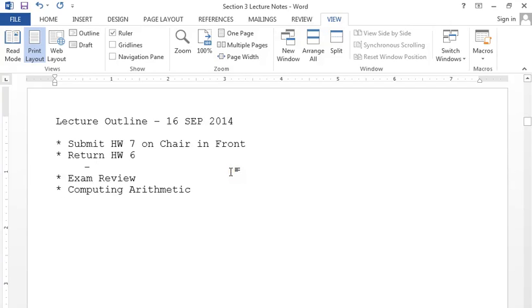Great. So for homework 6, as a few of you mentioned, you had a hard time reading the example questions towards the end. The grader graded it without having the examples if you were missing some of them. Since you pretty much need to do the examples anyway to study for your exam coming up on Tuesday, for those of you who weren't able to do the examples, we did all of those examples in the next lecture. So you can take that opportunity to do it over the weekend, and you can submit that on Tuesday.